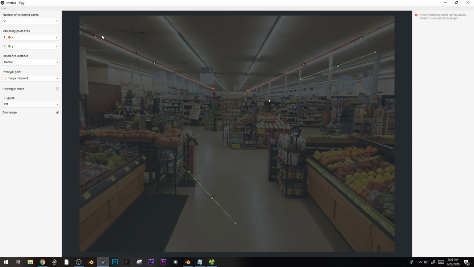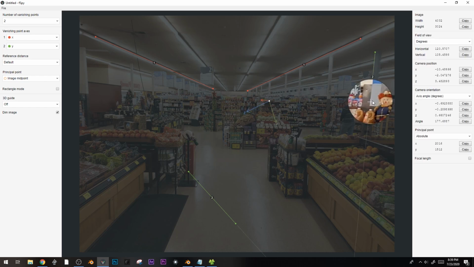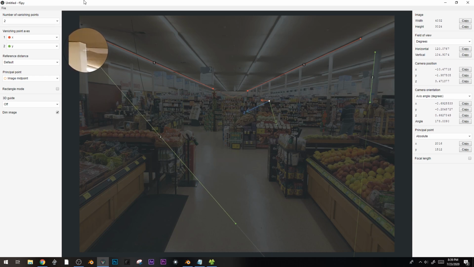And so in this case, I'm putting the red lines on one axis, and I'm putting the green lines on another. In this case, I'm using the vertical axis because, weirdly, it's hard to find good horizontal lines in this image. The linoleum cracks aren't quite distinctive enough, and I've got some here, but they were right next to each other, and I think it helps if they're kind of separated. So I'm using these pillars like this, and like that, and now I'm just gonna say the green lines here are, yeah, I think it helps if you have the z-axis going up, although you can always rotate it when you get into Blender.